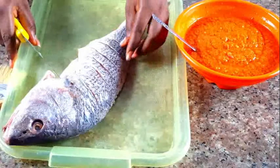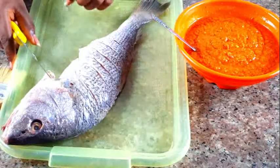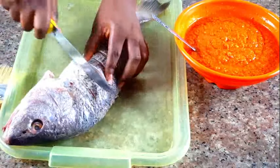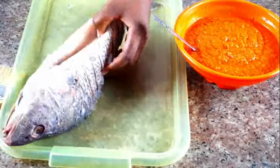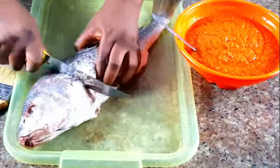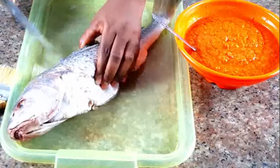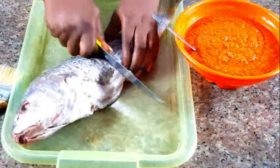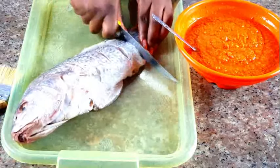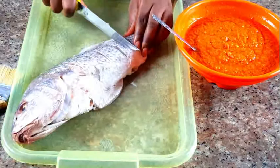you know definitely we are not marinating this fish because of time. I'm not going to be marinating it. If you want to marinate, you can. But I did not marinate mine and it tasted so good. And if you marinate also, it's also going to taste so good. So just cut it like that and then you add the pepper mix to it.